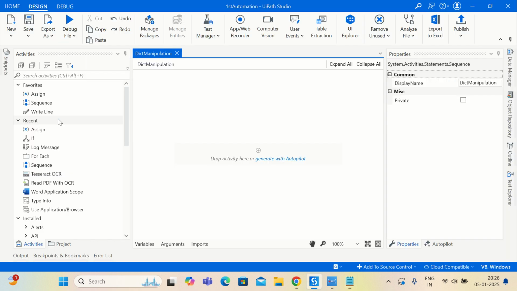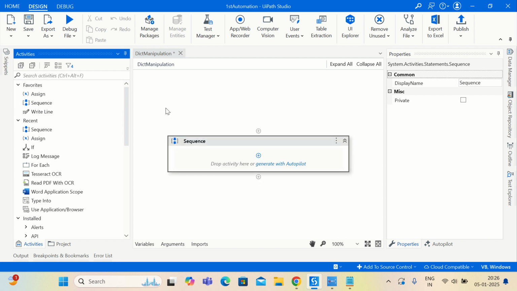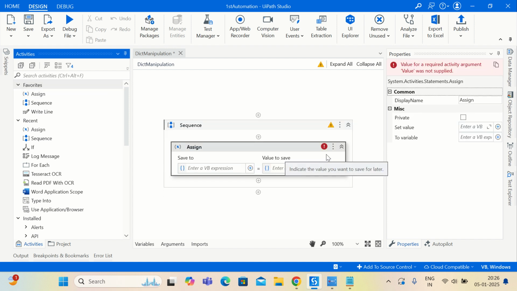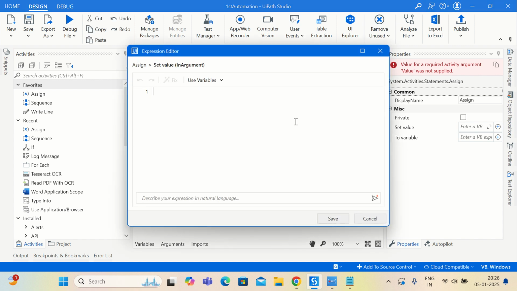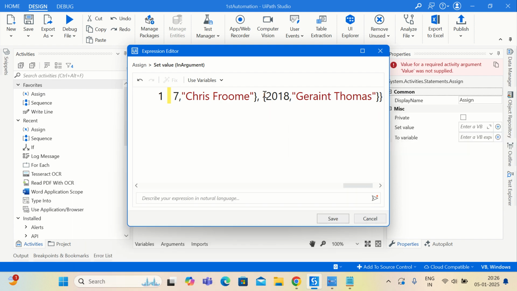So this is my studio. I have created a sequence, and let us bring in this sequence activity. The first thing is to declare and initialize the input dictionary. I'm just copying the stuff given for us, so this is our input.